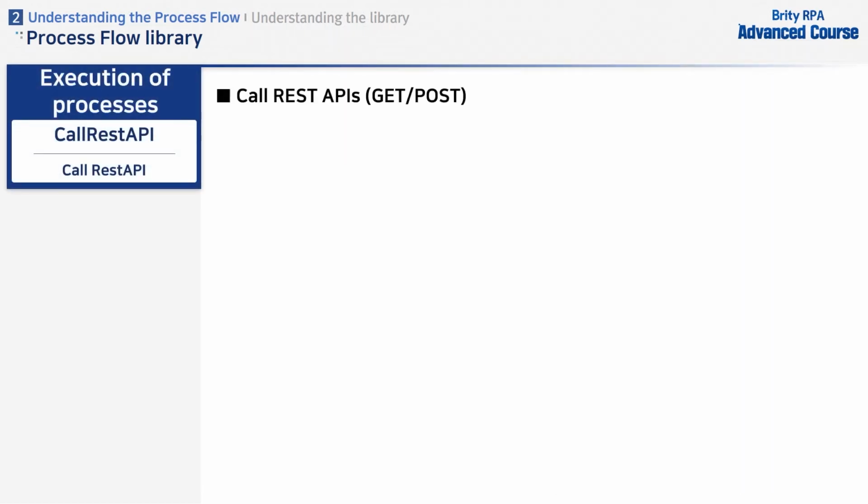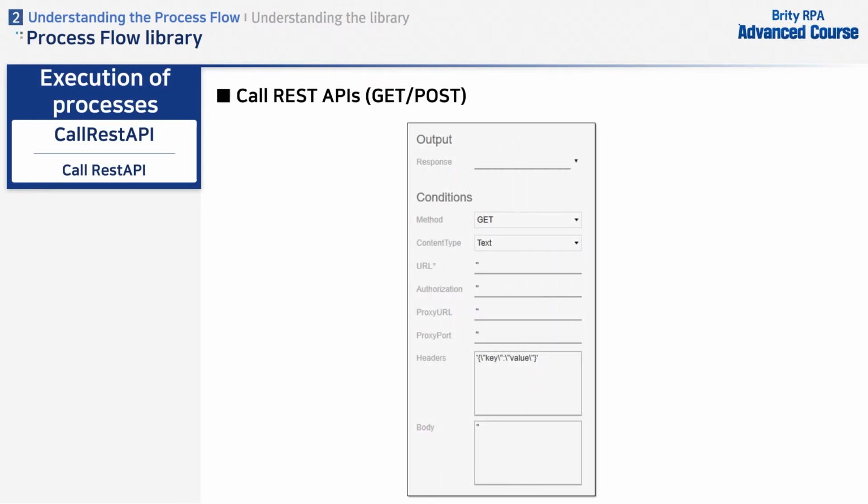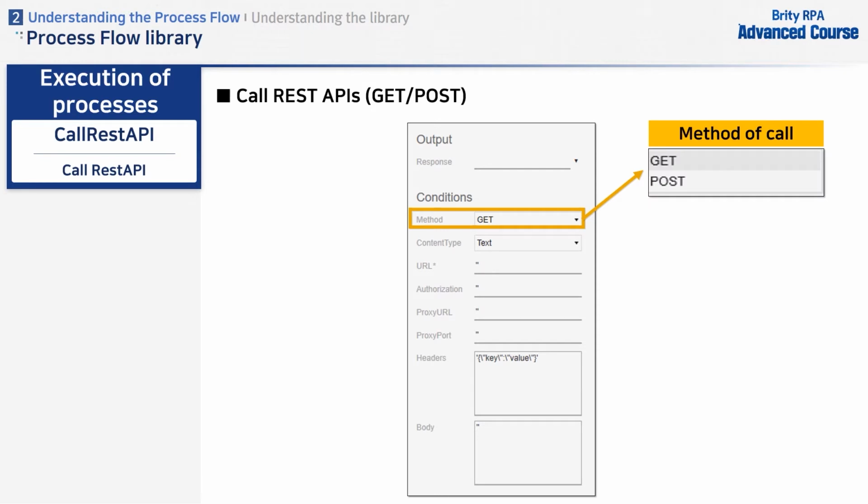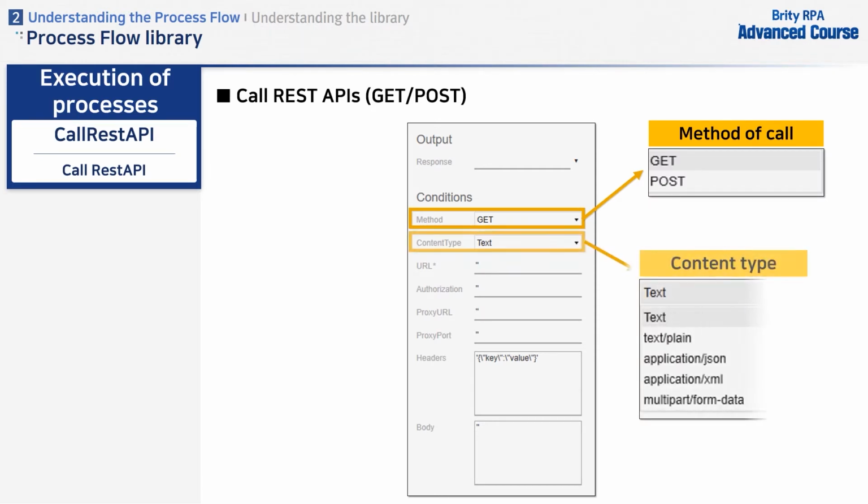Next, the Call REST API activity is used to call REST APIs. The properties may be set in the same way as setting the standard HTTP protocol. Therefore, you can select either GET or POST for the call method, and one of text plain, application JSON, application XML, and multipart form data as the content type to receive the call.